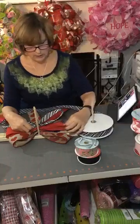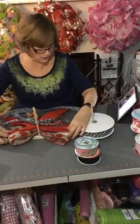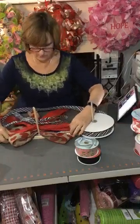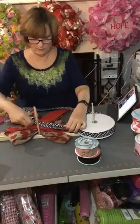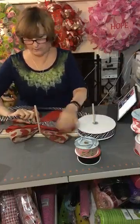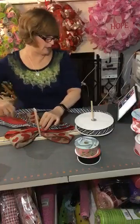So we did this one at 7 inches. Make sure my 7 inches are there. Oops, wrong one. There. This one's going to be at 6. And we're going to do 2 of these. So make sure you flip your ribbon up, bottoms up, however you want to phrase it.